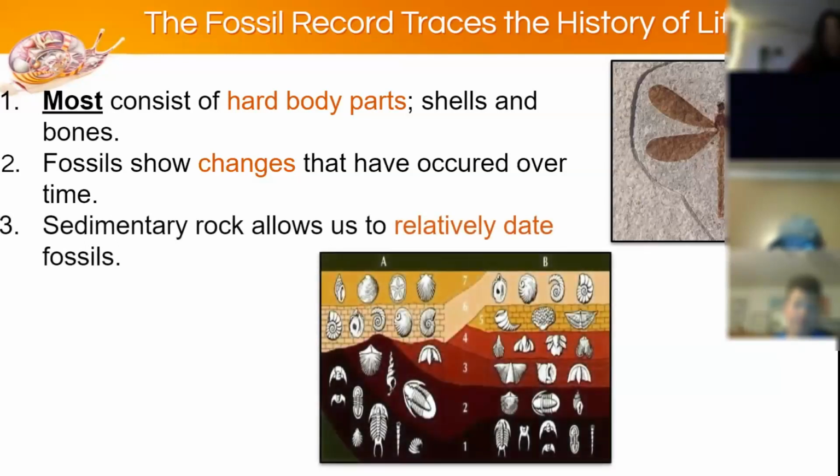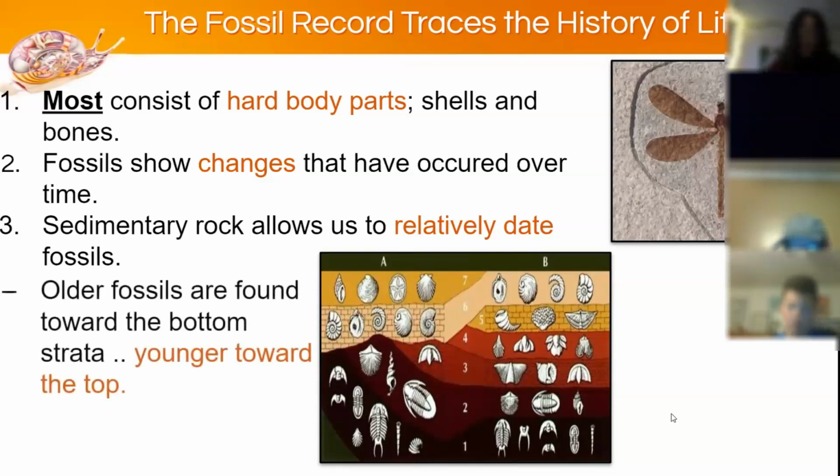So the sedimentary rock layer, we talked about that in the last lecture, and how the further down the rock layers the fossil is found, the older the fossil would be, right? We can also use carbon dating to date a fossil due to the half-life of carbon, and all living organisms are made up of carbon. So they can calculate the half-life of the different fossils and kind of predict a date that that fossil would have been there. Other than that, this is like a relative. The further down they are, the older they are. So we've seen the fossil change over time.